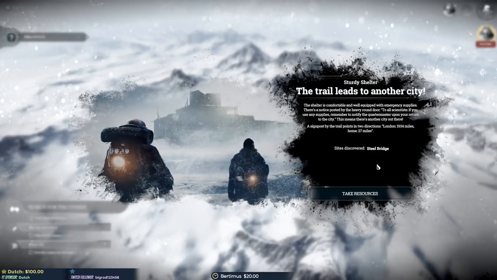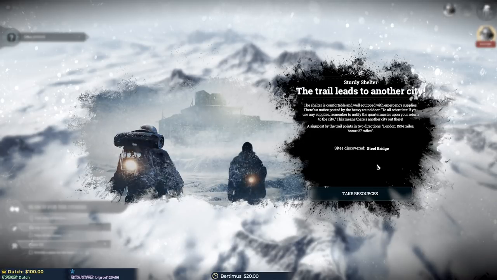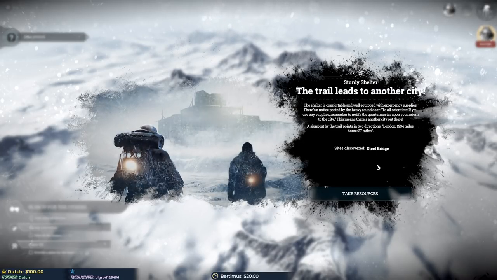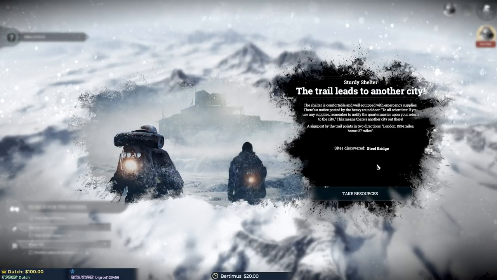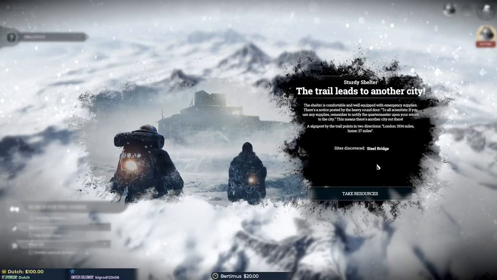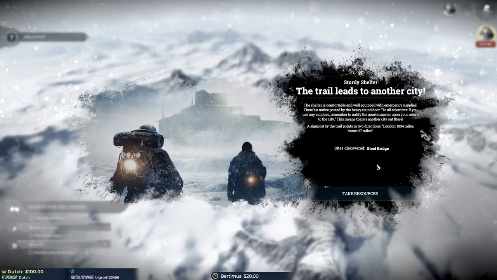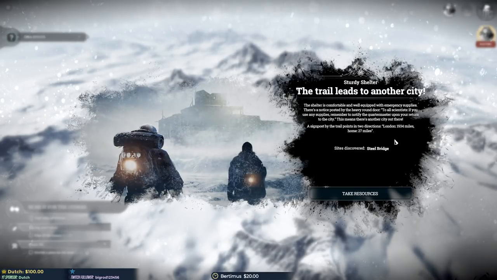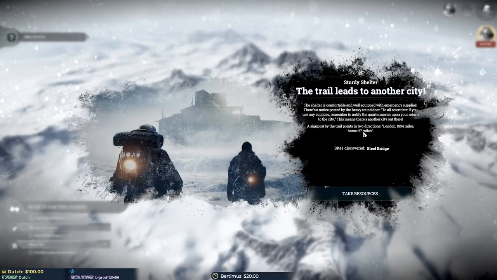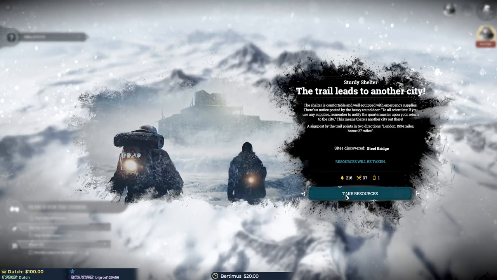Sturdy shelter. The trail leads to another city. The shelter is comfortable and well equipped with emergency supplies. There's a notice posted by the heavy round door. To all scientists, if you use any supplies, remember to notify the quartermaster upon your return to the city. This means there's another city out there. A signpost by the trail points in two directions. London, 1,934 miles, and home is 27 miles. Sites discovered a steel bridge.